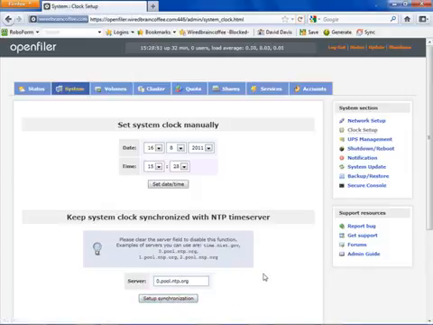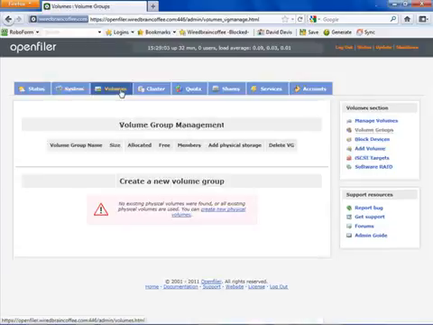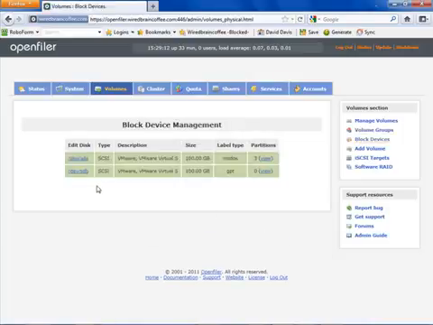With NTP configured, the next thing we said we needed to do is to create a partition and volume. To do that, I'll go into the Volumes tab, and then underneath Volumes, I'll go down here to create a new volume group and click on Create a New Physical Volume. Now we have two physical volumes here. We have /dev/sda, which is the first VMware virtual thinly provisioned disk we created, the 100 gigabyte virtual disk we created, and it's got 3 partitions on it already.